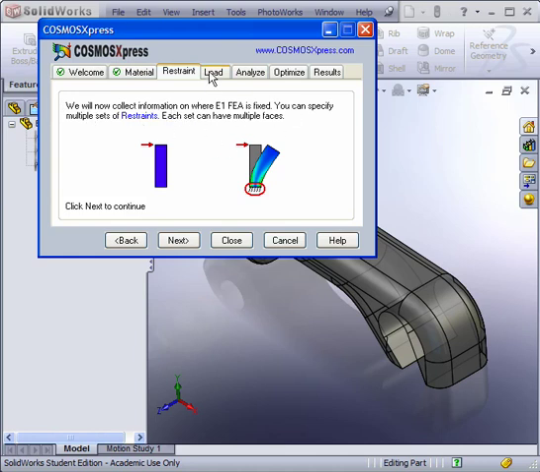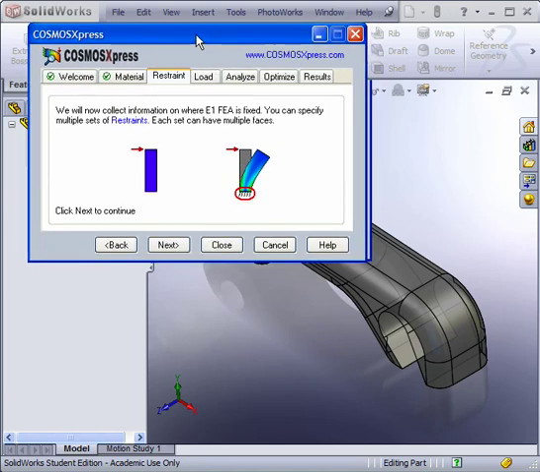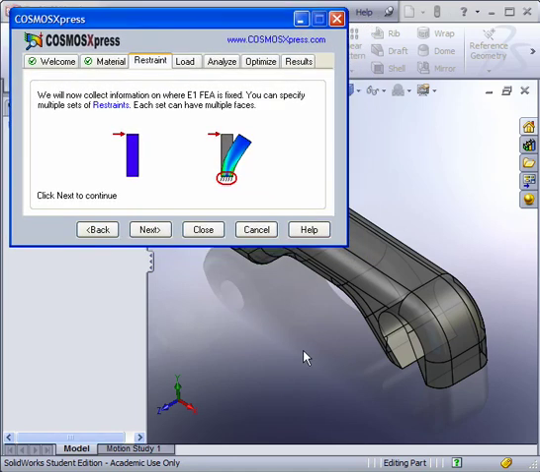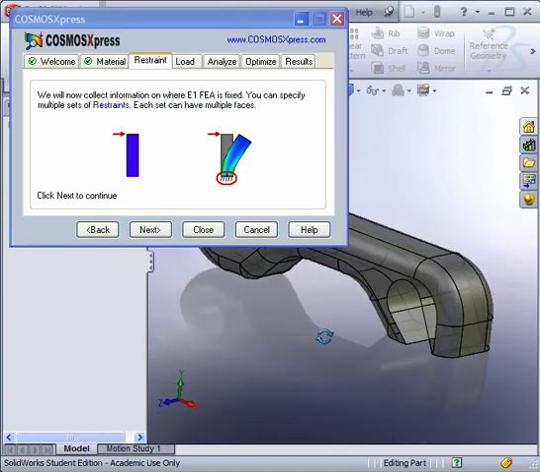Now this is where you have to give it some thought as to what you're analyzing. A lot of times this class is meant not necessarily for engineers, more so for designers who might not have the full knowledge of statics and dynamics, so you might actually need to talk to an engineer in working and figuring out how this is going to be analyzed.